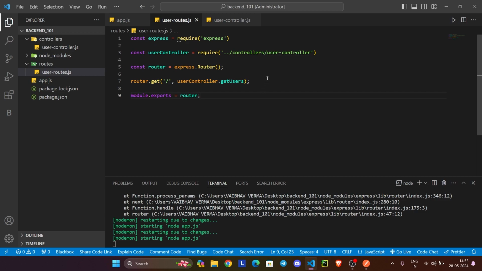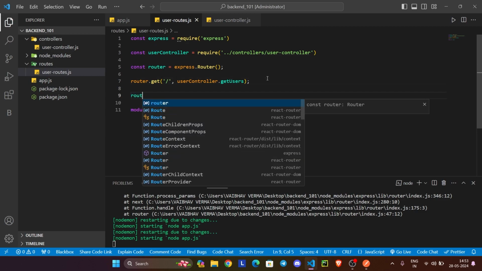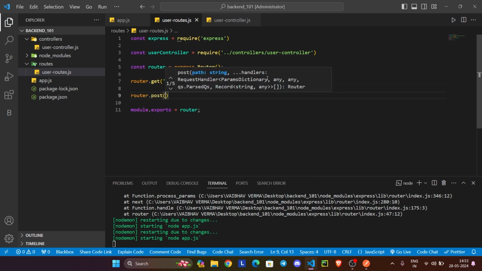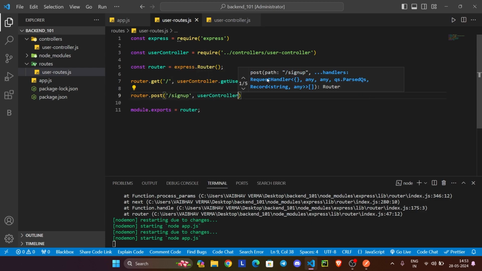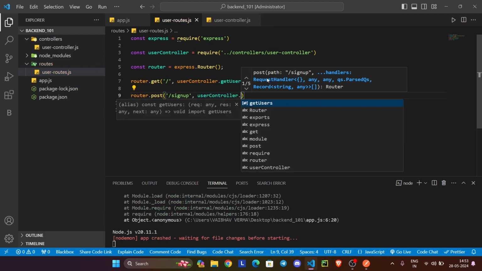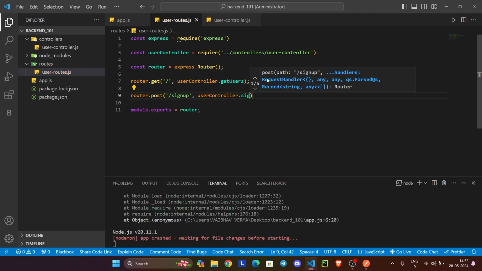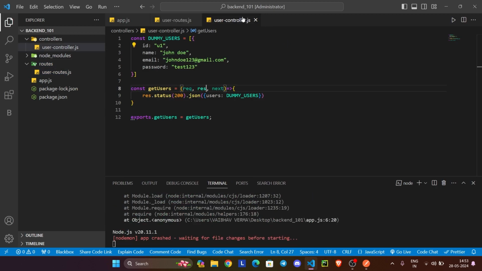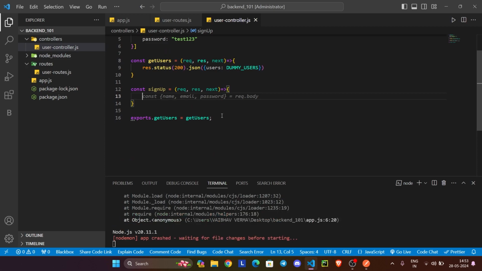Now, let's continue by creating a post API call and creating a callback function for user sign-up. Here, we will make sure to add the functionality that a user with an existing email address can't sign up with that email ID again.